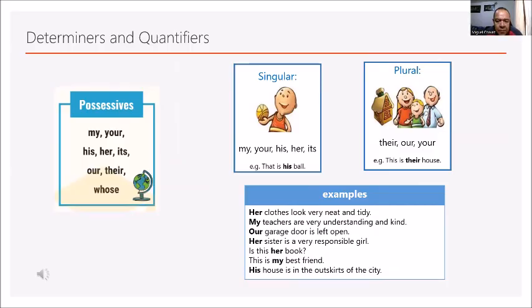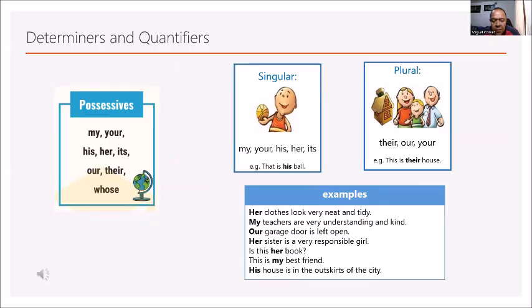This type of determiner is used to demonstrate any relation or possession. It indicates possession or ownership of an object or to whom an object belongs. Few examples of possessive determiners include my, our, their, your, her, his, and its.